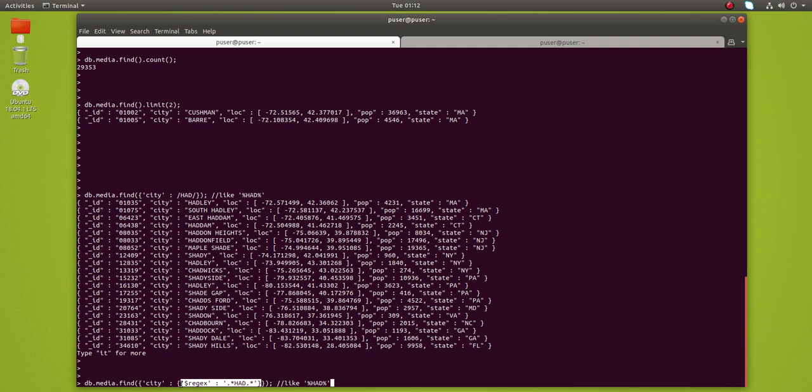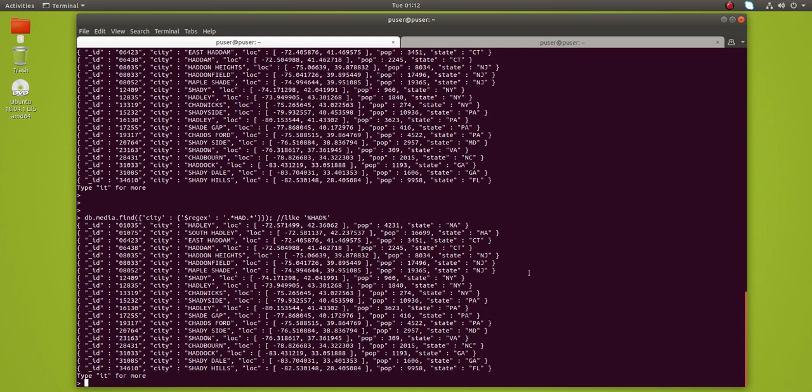I am using this regex with dot star at the start and end, and here I am just using the slash, but both will give the same result. So let me execute it. You can see both printed the same result.